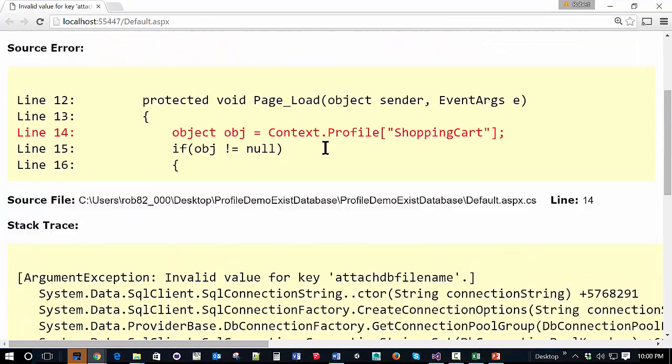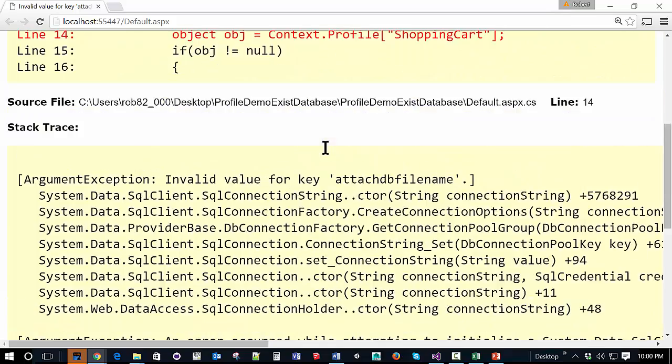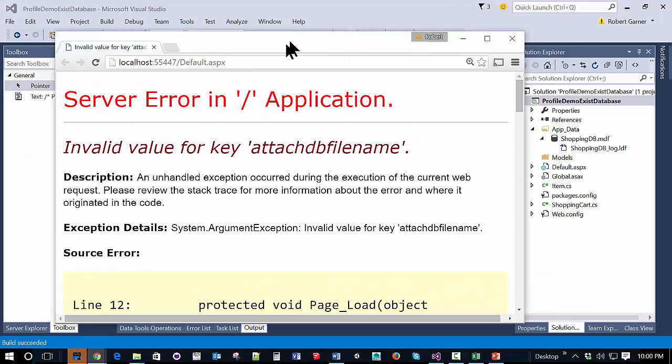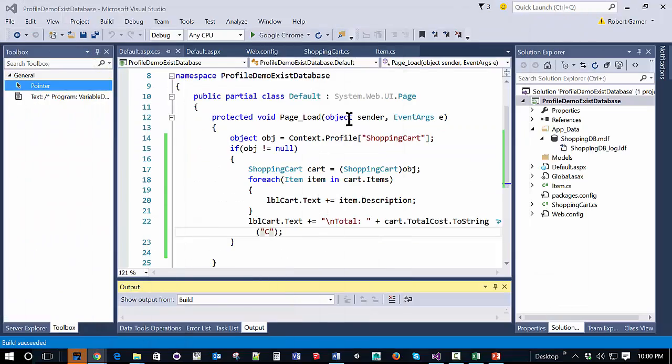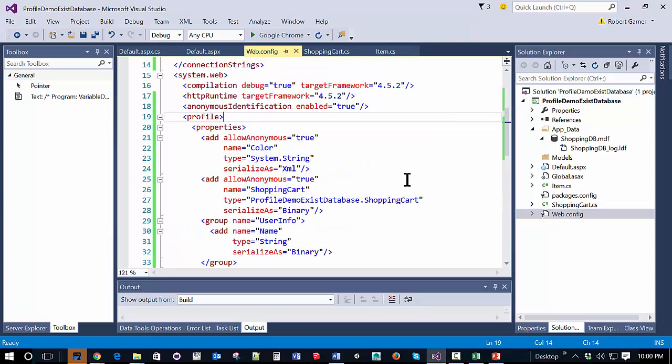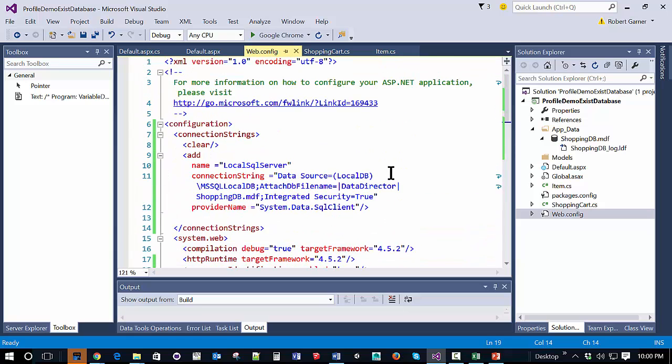And looks like we have an invalid value in our web config. It doesn't like the attached DB file name. Directory.